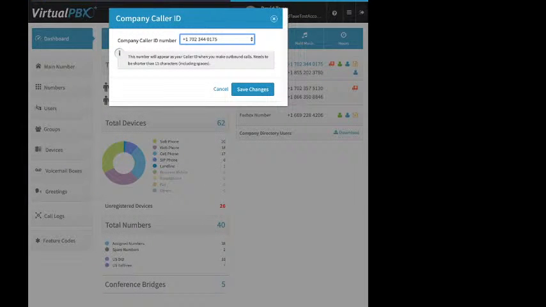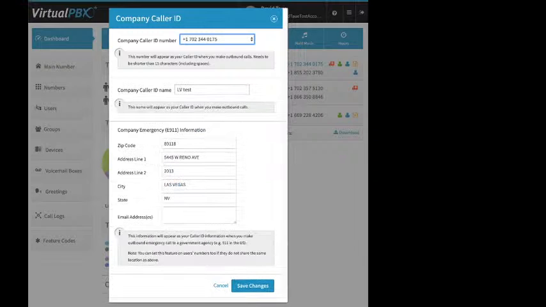Up here, caller ID. Basically, you're selecting which phone number is your main outbound caller ID phone number. Then you've got the company caller ID name. This is 15 characters, including spaces and special characters. Once you click save, or save changes rather, this gets transmitted to the other carriers who support CNAME. It takes about 3 business days to get updated. But then when you make an outbound call, your company name should show up.